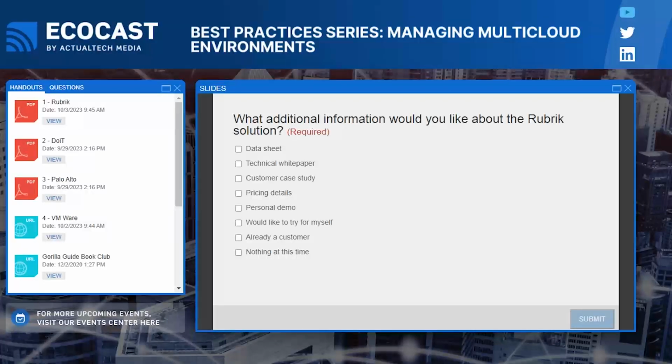What is the FLR experience like for a VM? That's super easy. One of the biggest challenges we've seen with customers using the native tools is that you have to spin up a Windows server, mount a VM, and create a script to pull data out for a single file. With Rubrik, it's a Google-like search function, so it's super easy to index the VM and pull that specific file out.